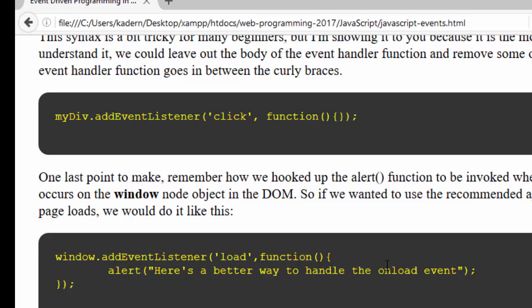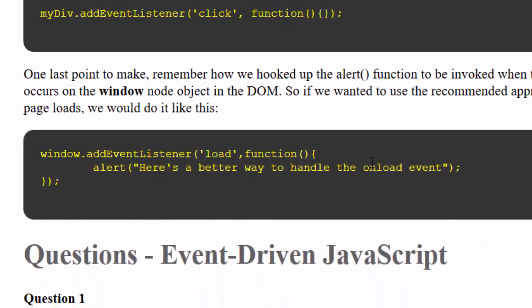Okay, last thing before we're done: remember at the beginning of this exercise when we hooked into the onload event of the page by adding an attribute to the body tag, and I told you that you shouldn't really hook up events by using those attributes, and you should use add event listener. I think that's the way we're going to hook up events from here on out in the class. If you wanted to do that approach with add event listener, you would have to do it on the window object.